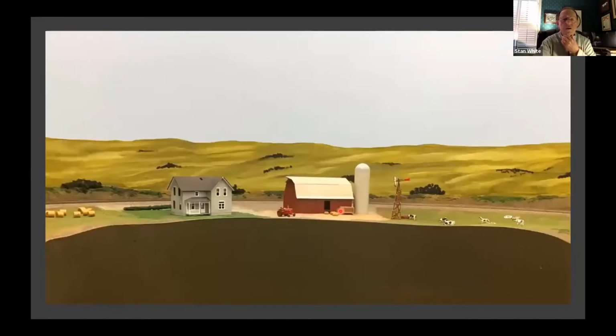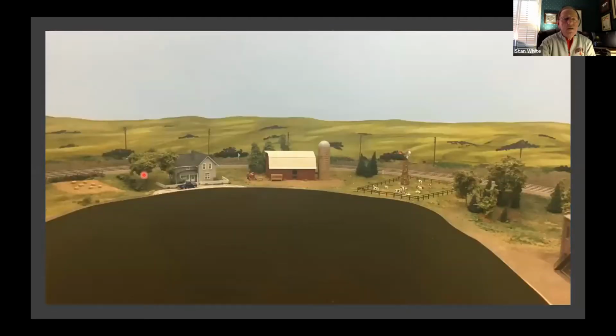This is another example of lack of depth in the scene. We painted the backdrop on here, as you can see, but it's a very cold scene. Your eye doesn't really go back because we don't have enough layers in here to bring your eye back through the scene. So what we did here was add a bunch of elements in here. We've added the trees in through here, bushes, field, some detail in here, some vertical elements with the windmill, some more trees in through here. And now all of a sudden we have your eyes brought in here, and then you see the track behind it, which creates the layers.